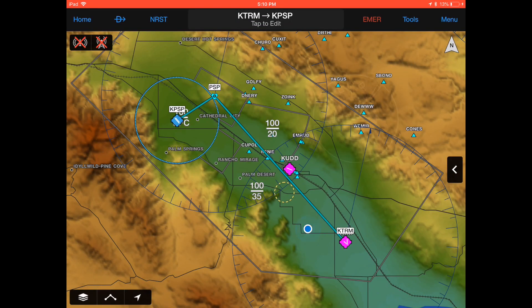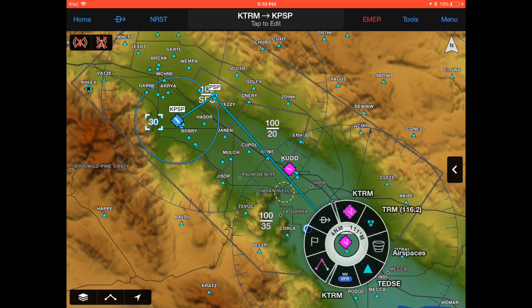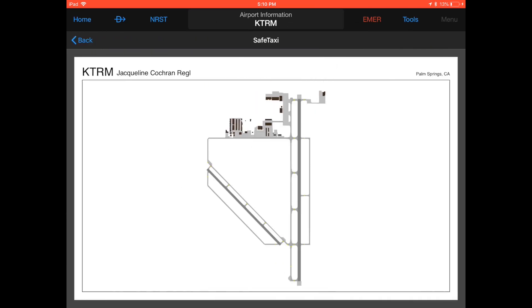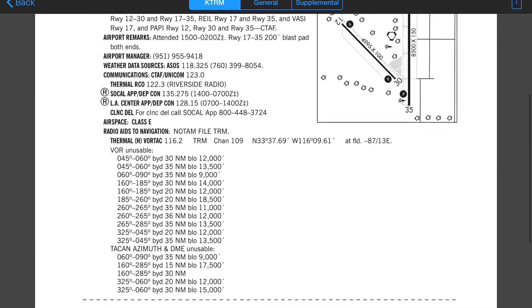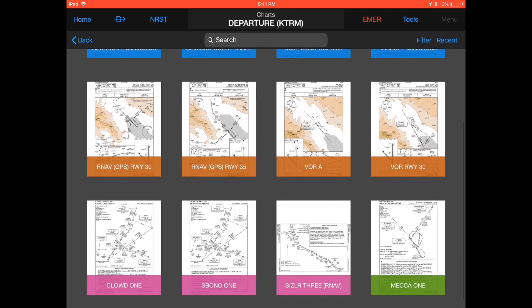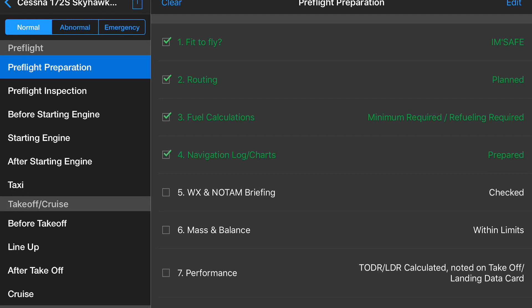Also study your airport plates by hitting the home button, then hit map, hold your finger on the map until the round radial menu shows up, move your finger on top of your departure airport, hit the airport symbol and hit the information symbol in the top right corner. Now you can study the taxi chart, chart supplement and get information on frequencies, runways, procedures, FBOs, etc. Garmin Pilot will automatically collect all required VFR and IFR charts based on your trip planning — simply hit home followed by the charts button. When everything is complete, go back to the pre-flight preparation checklist and tick the box to complete item number 4, the navigation log and charts.